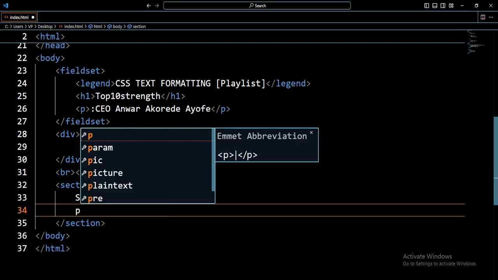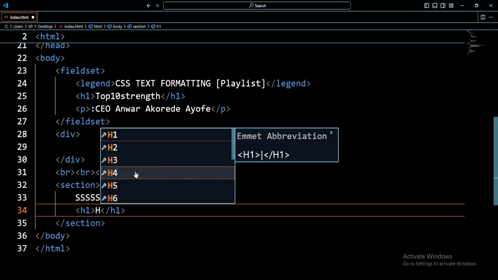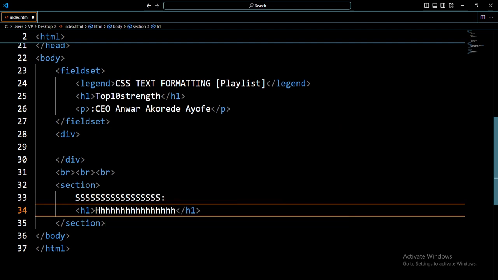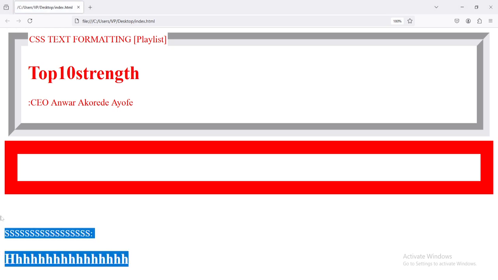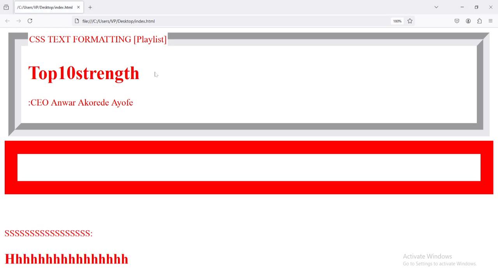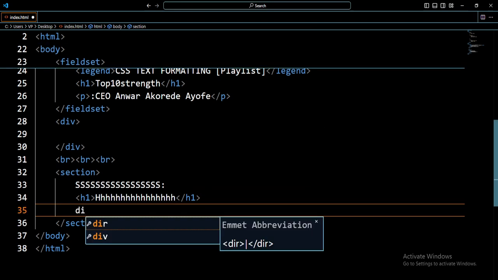Let's say for instance we had an h1 tag inside this one. Now it's going to have red color. Can you see? So everything will have the red color by default. So even let's say for instance we add a div element now.